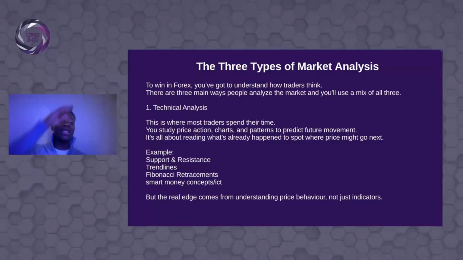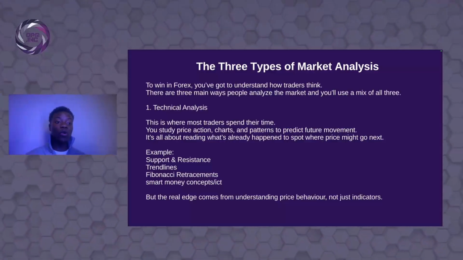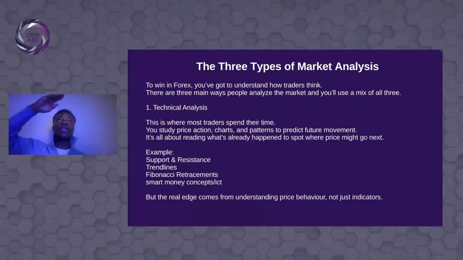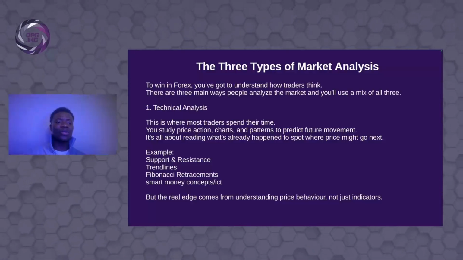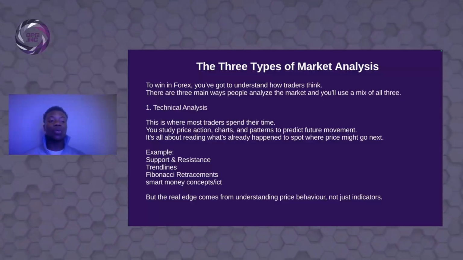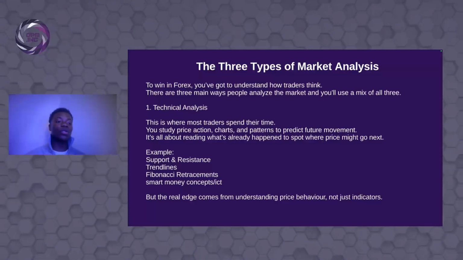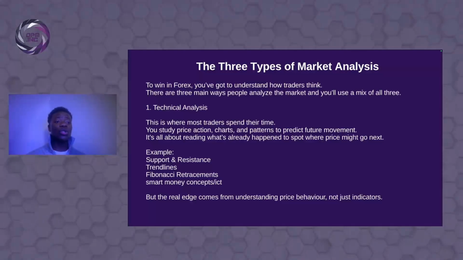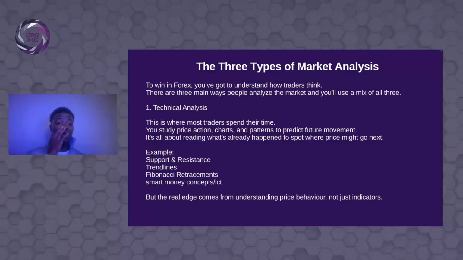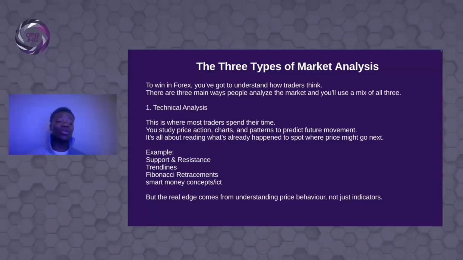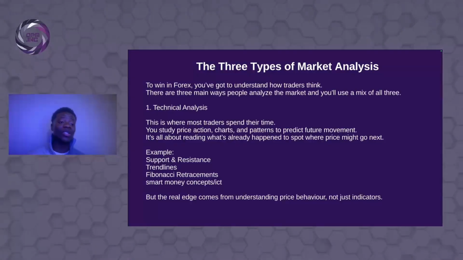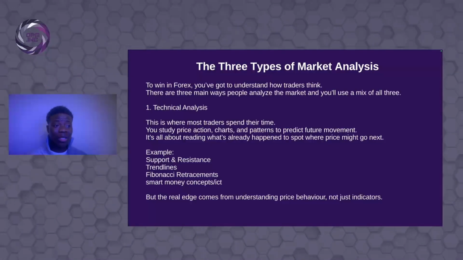That's looking for ceilings or floors on price. So if you see price has gone to a level and is rejected, and it's gone to another level and is rejected, and then it's gone to a floor and is rejecting off that area, then you can call that a level of support, or you can call that a level of resistance. We use support and resistance in a very different way to how other retail traders will use it, but we'll dive deeper into that when we get into how to perform technical analysis. This is just a deeper dive into understanding what technical analysis is.